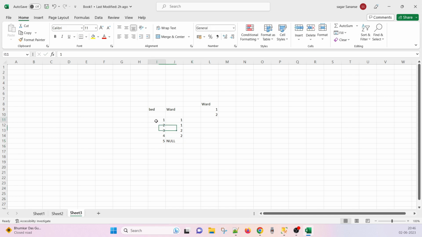Then we will get only these four records, because the inner join will give us only four records. In the left join you will get five records, because we get all the records from the left table and the matching records from the right table, and in front of the missing one you will get the null value. In the case of the right join you will get only four records, and in terms of the full join you will get five records, the matching records as well as the unmatched records.